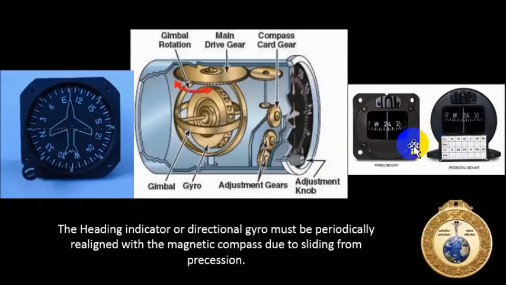All right. So here's a magnet. This is what the face of the instrument might look like. Every hour or so, every 15 minutes, you really should be looking at this. When you're in level flight, you should be looking at your magnetic compass over here and using the adjustment knob to turn it. So let's just say if this was off, I have 240 on the lubber line, and I would just rotate this thing until the 24 came to the top. Now, you really wouldn't be that far off, but I'm just giving an example.